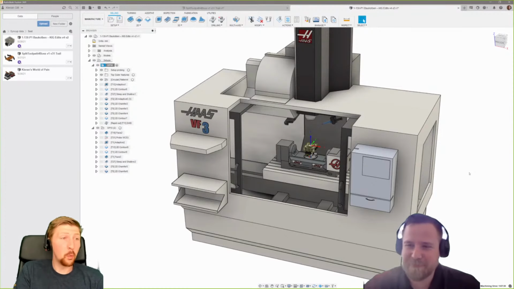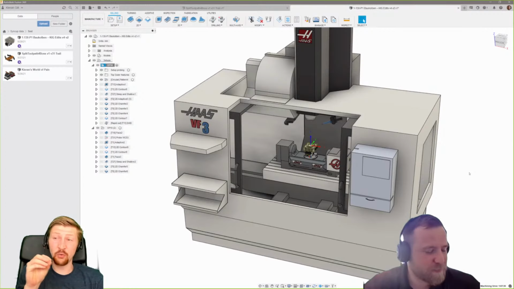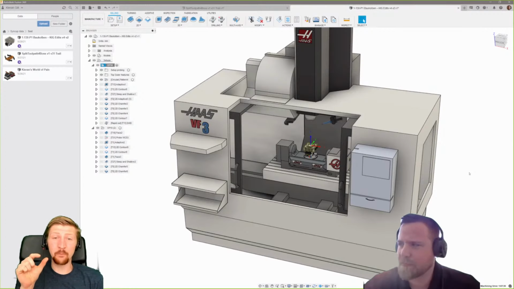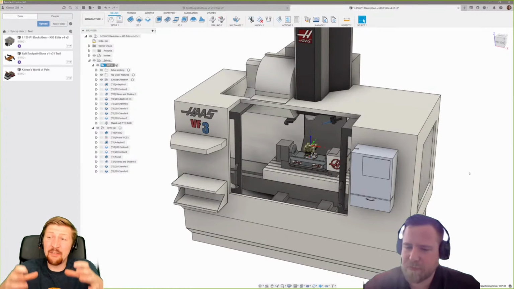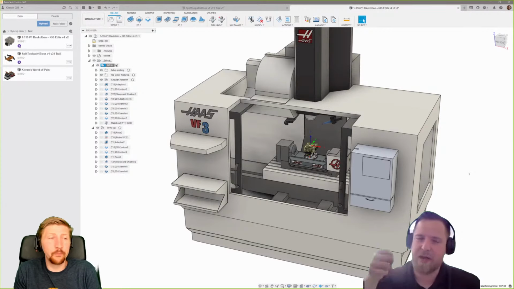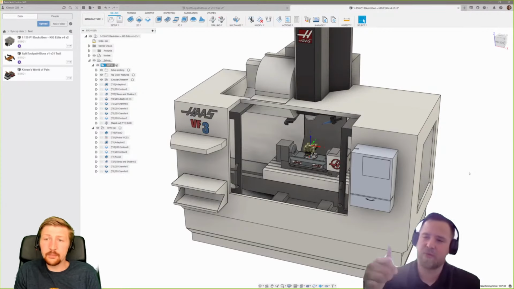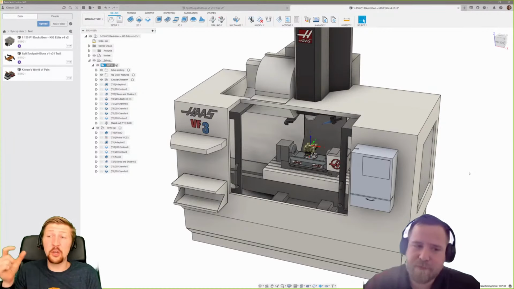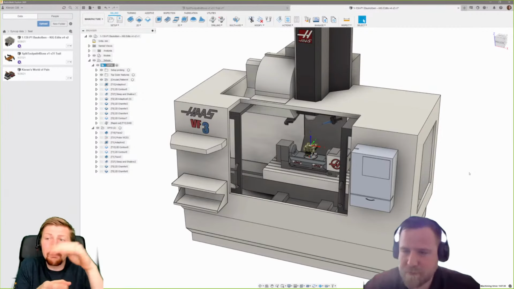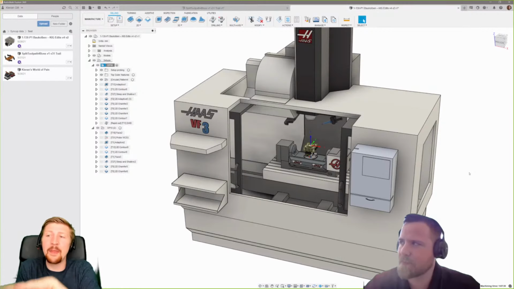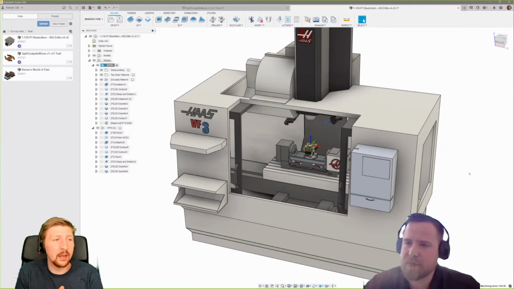So thanks for that. One thing that I just want to bring up on the chat is a really good point that someone else made: for example, we use a Lang system at our technology center. So we have base plates that never leave the machine. Include that in your machine model. 100%, yeah. Include that in your machine model. Brilliant. Yes, that's a really good point as well. So then you can put that joint origin that Kieran mentioned in the base plate, however it locates, and then you can bring the vices and stuff in there. So that was a really good point. Just want to touch on that again.